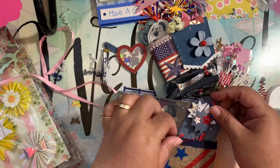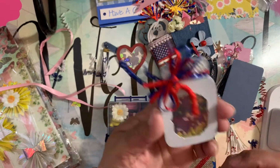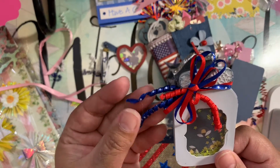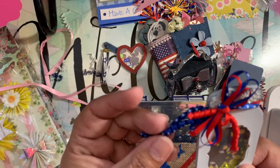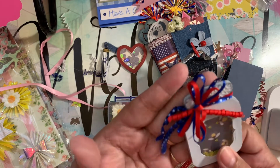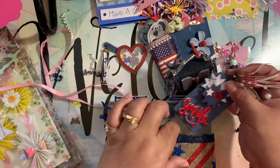And she put it in here. And then here it's a shaker. It's like a mason jar shaker. And look at the ribbon. How beautiful is that? So pretty. You know how to curl this ribbon like that? If you know how to, let us know, because oh my god, this is so pretty. Thank you, thank you. And she's staying in the theme.